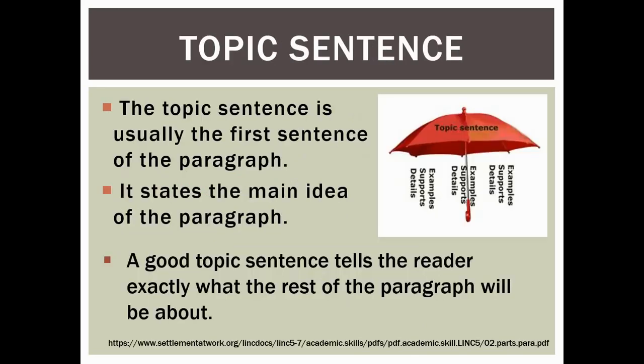Now, let's go over topic sentence. The topic sentence is usually the first sentence of the paragraph. Usually, not all the time, right? It states the main idea of the paragraph. A good topic sentence tells the reader exactly what the rest of the paragraph will be about. As you see, the topic sentence is like an umbrella because you have under the umbrella different examples and supporting details.